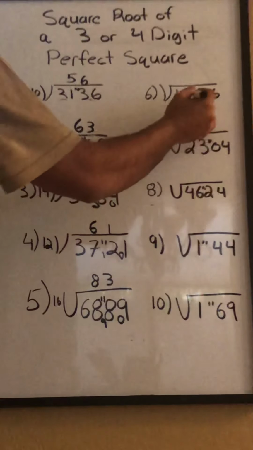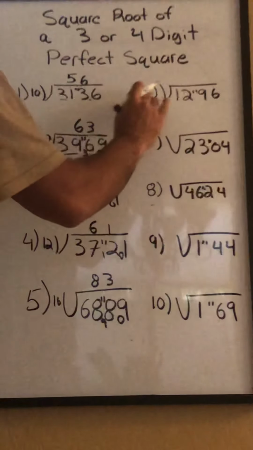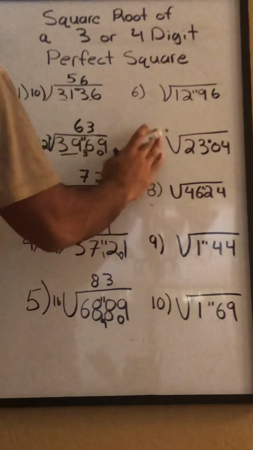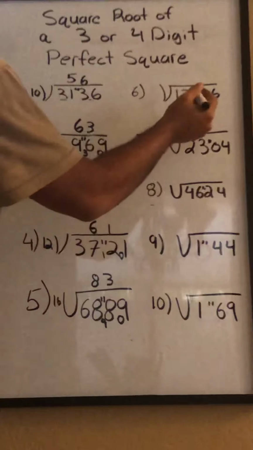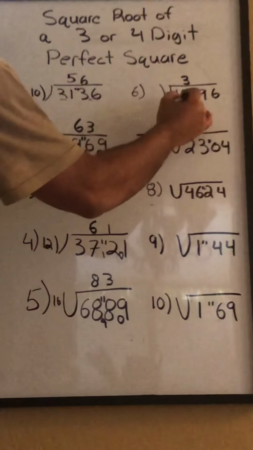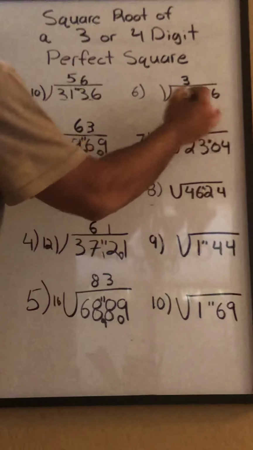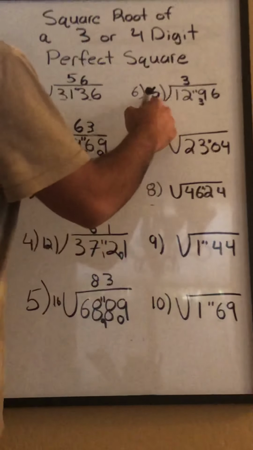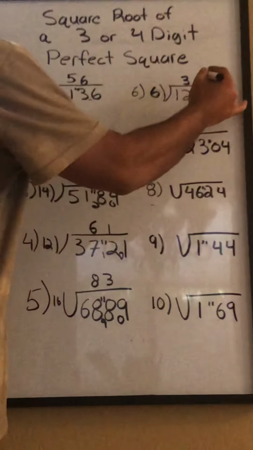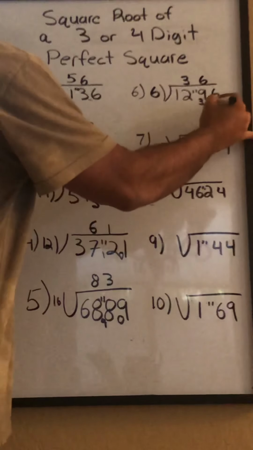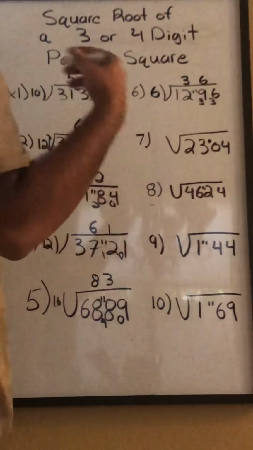So, again, commas at the right place. What number squared is 12? The closest we can do is 3. 3 squared is 9. 12 minus 9 is the remainder of 3, but I have to double this number to get 6. Okay? How many times does 6 go into 39? I have to say it goes in 6 times with a remainder of 3. 36 minus 6 squared is 0.